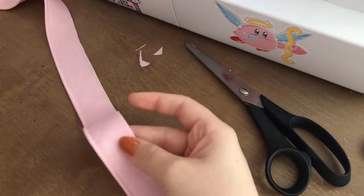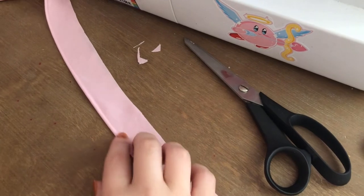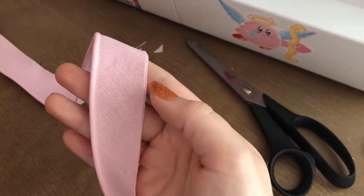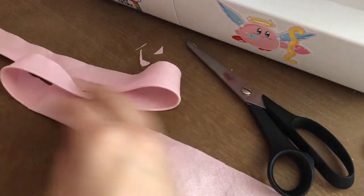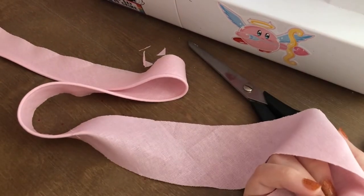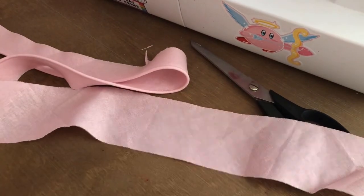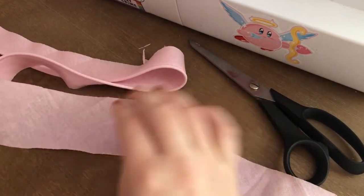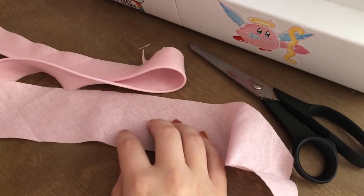All of my cord has been sewn up in here. There are some spots I think I could have gotten a little bit closer, but I was really afraid of getting too close and snagging the cord itself. I think any of those places will get remedied when I sew it into the actual garment. But I have just a little bit left over, so I'm probably going to trim this off, cut it in half, and then sew it together and see if I can get a little bit of bias tape to bind my armholes, which would be pretty cool if I could do that in a self-faced fabric. If not, I have some regular bias tape, but it would be pretty cool to keep this material going.